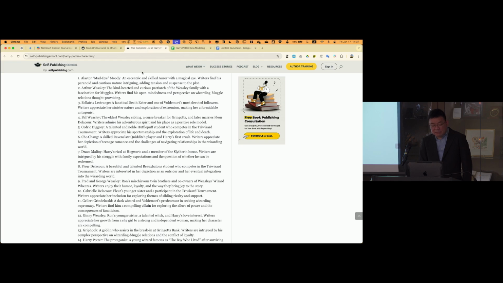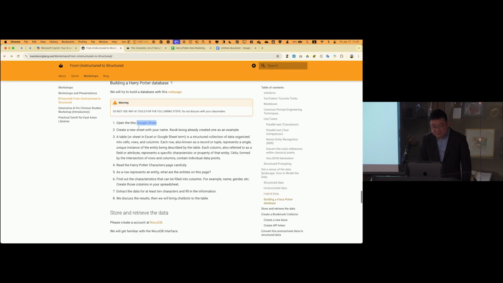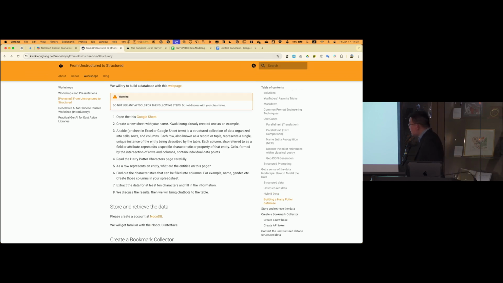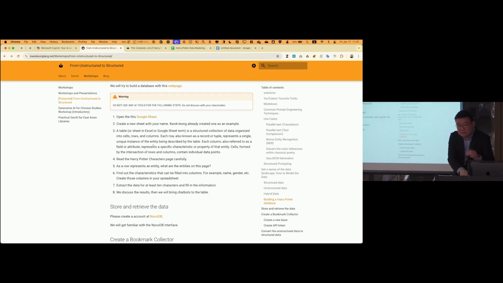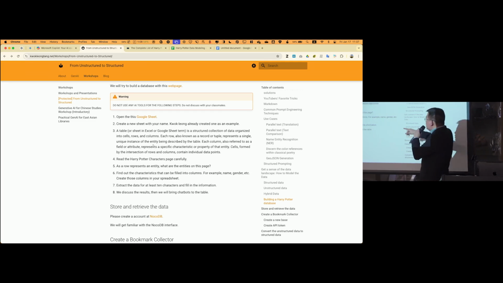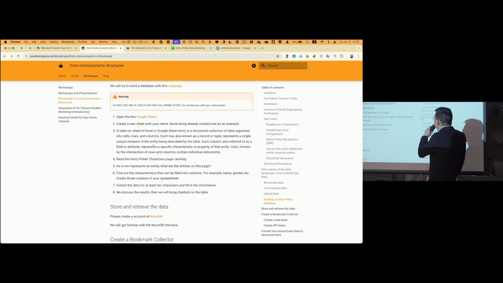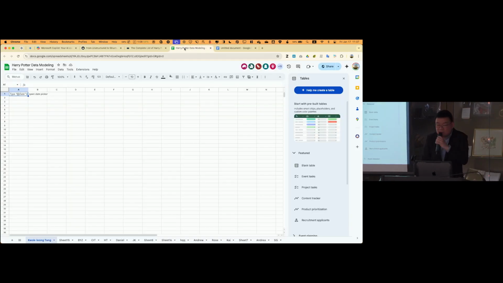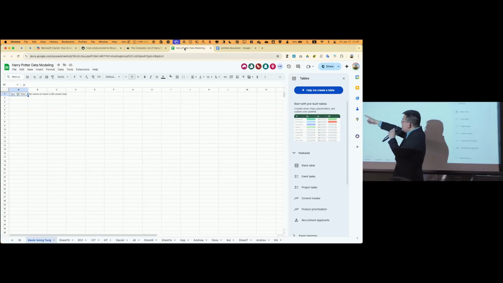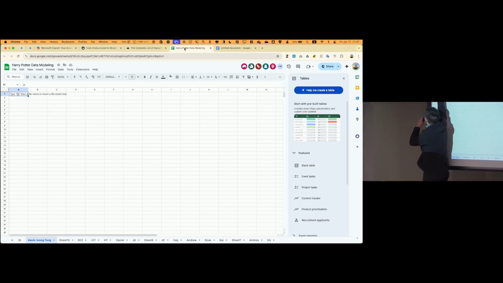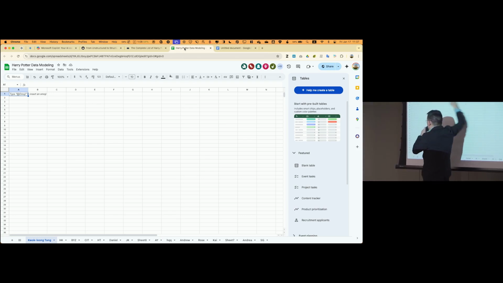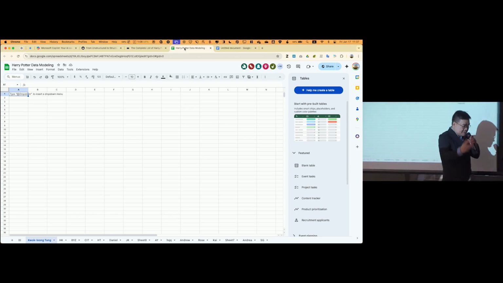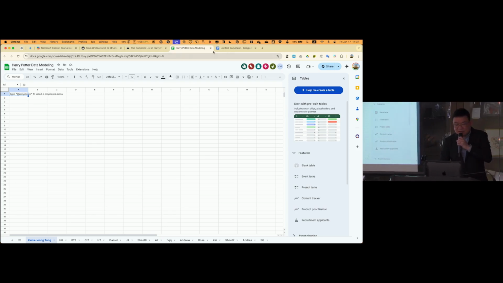So now, what are the next steps? Okay, a table is a structured collection of data organized into cells, rows, and columns. So you can see this is a table. There are cells. One of these is a cell, and then column, and then row, right?